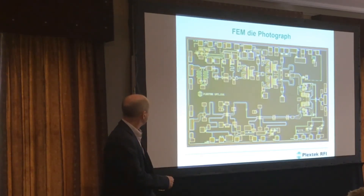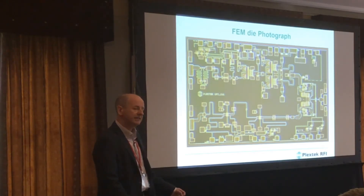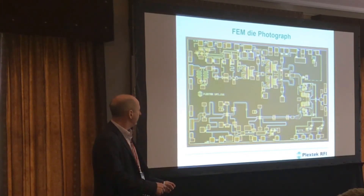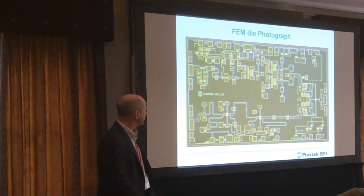For the PA, you come in here. This is a little network to do frequency compensation to get a flatter gain versus frequency response. This is the input stage transistor, the output stage transistor, the driver stage transistor, and two power-combined output transistors. The selection of the size and bias of these transistors is key in order to get the best linearity from the overall amplifier and best efficiency. If you make the driver stages too small, they'll start to compress early and the overall linearity will degrade. Make them too big and you degrade the efficiency. So it's a balancing act that takes time to do.